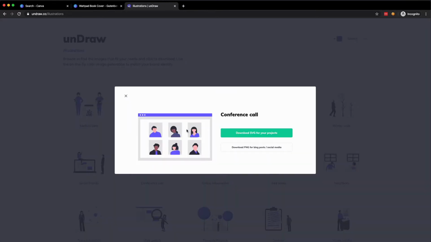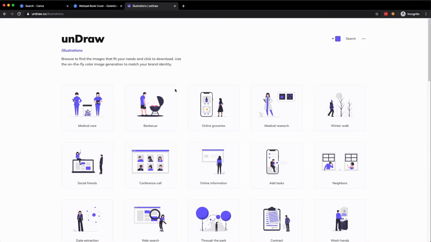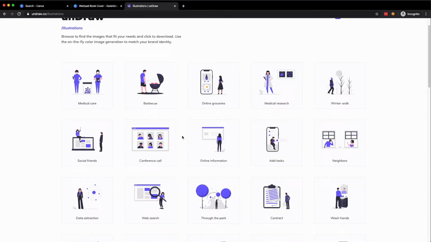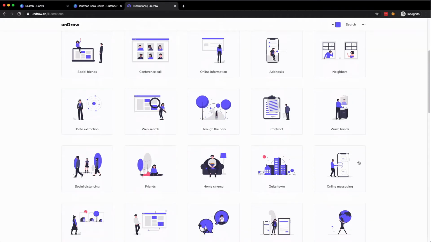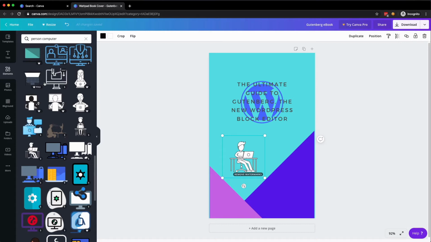So if you like this conference call graphic, but maybe you don't like this purple, you want to change out the purple, or the gray, or whatever, you can customize this to your own liking. So we use Undraw. It doesn't integrate with Canva, and that's kind of an aside. I would typically use a Canva or an Undraw icon, but I'm not going to go through that.